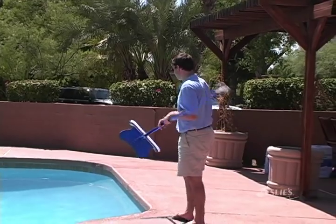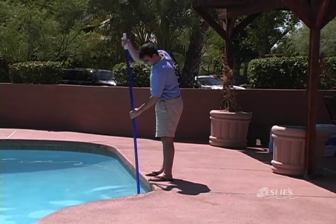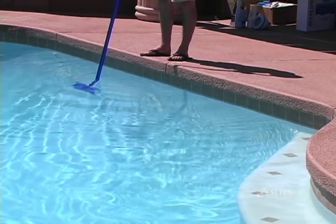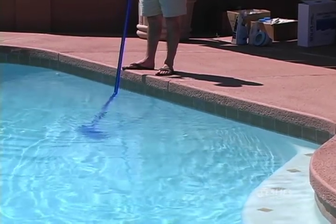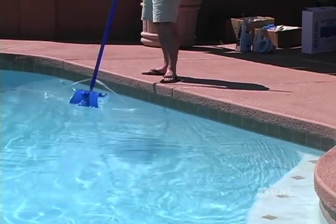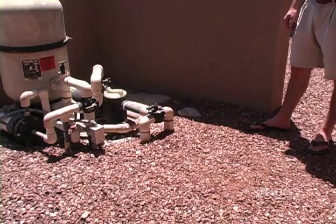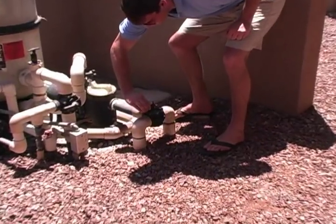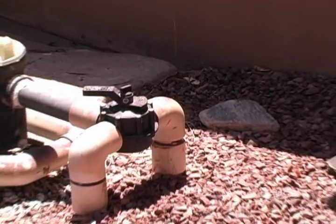Always make sure your pool pump and filter are running while you brush. Brush strokes should be slow and smooth starting just under the water line. Begin in the shallow end and move towards the deepest part of the pool. All dirt should be brushed towards the main drain. If you diverted your pool's suction while brushing, readjust the suction control valve so that 80% comes from the skimmer and 20% comes from the pool's main drain.